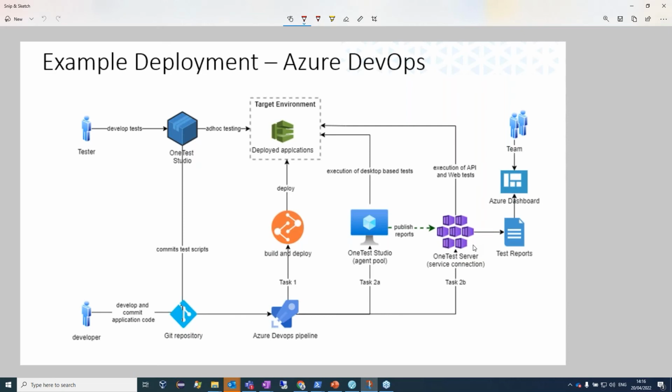Now, there are limitations of that because this is a Kubernetes environment, and so you can't necessarily run all types of tests. If you were running against, let's say, a terminal emulator against a mainframe, or you're running against SAP GUI or some thick client application that needs to be installed on Windows or something else. So usually, customers will use these in conjunction with one another, and ultimately the reports will then feed their way up through your Azure dashboards to your teams.